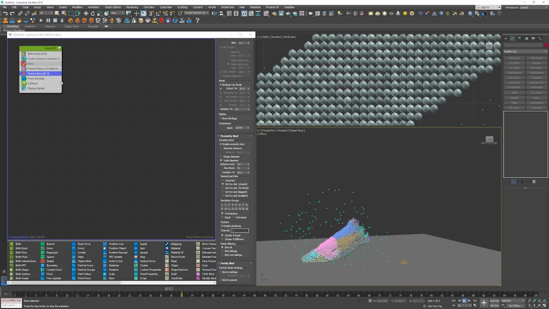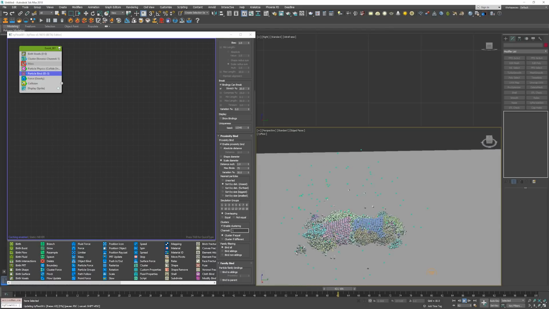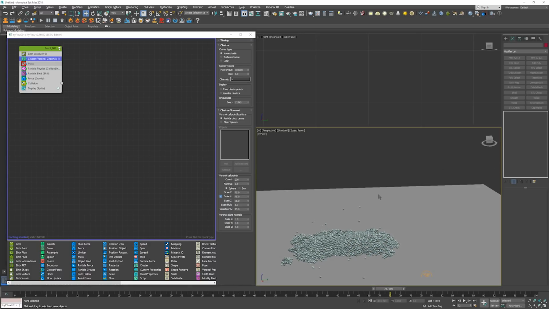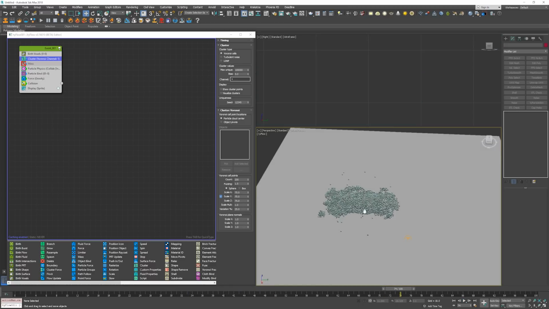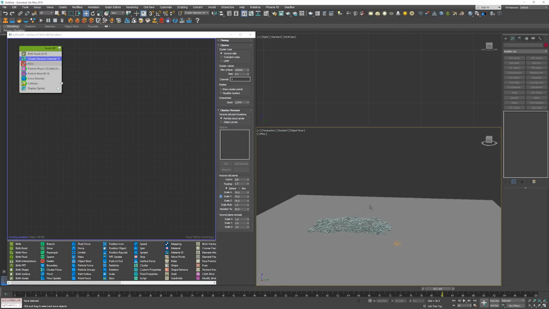I'm going to keep the colors on just for a moment so we can hopefully see this a bit better. So we might see now that as this breaks apart, it's kind of breaking into those groups that we set up. So again, I'm going to go back to Voronoi cluster, turn off these displays because they're a little distracting. But now we can see that we're getting kind of clogs of the shape happening.